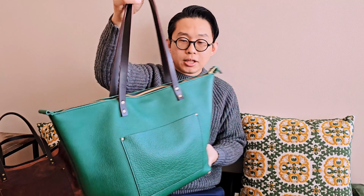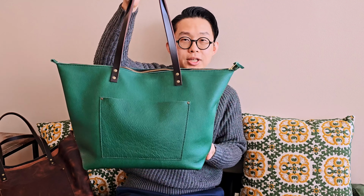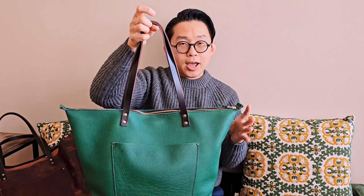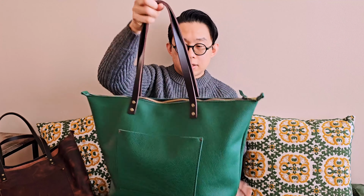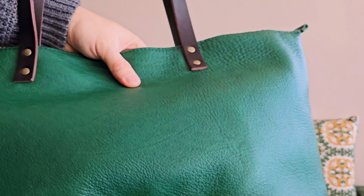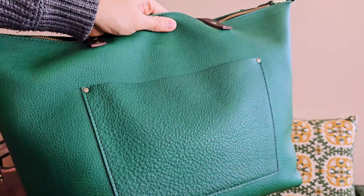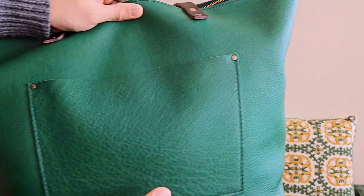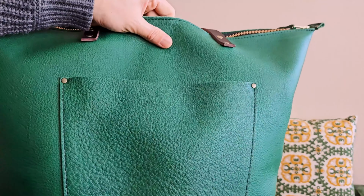And then this is another recent purchase. This is their Buckskin leather. I have used this a few times since I purchased it. It's changing after I started using it, and it's interesting to see how new texture develops on this leather. They started to restock this color on their website lately, so if you are interested in getting a green bag from Portland Leather, you may want to check it frequently.